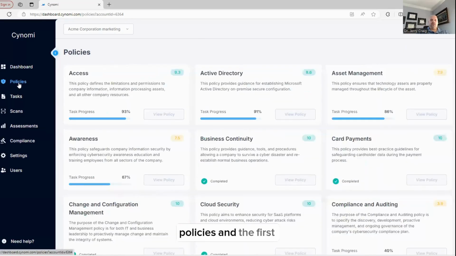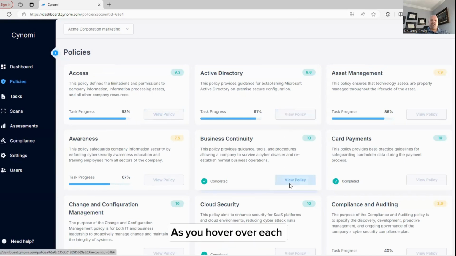You come over to policies, and the first thing that you're going to notice, at least on my demo account here, is that we have a lot of policies that we can choose from. And the reason behind this is we've completed the assessment for each one of these domains. So if you go into the platform and you only complete 3 assessments, you're only going to have 3 policies. So taking that couple minutes to answer the questions is going to generate the policy for you. So it doesn't really matter what the percentage is.